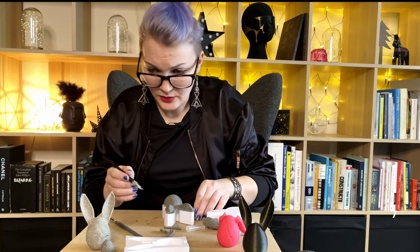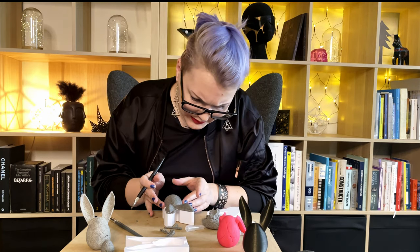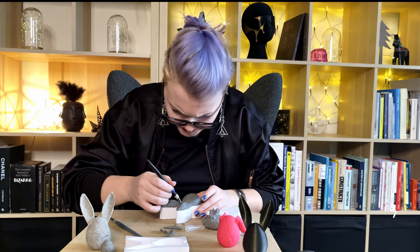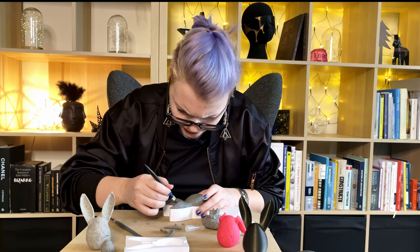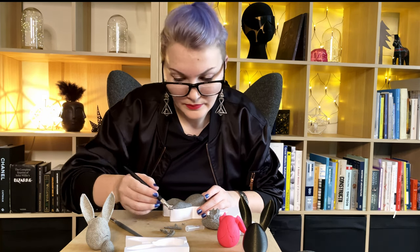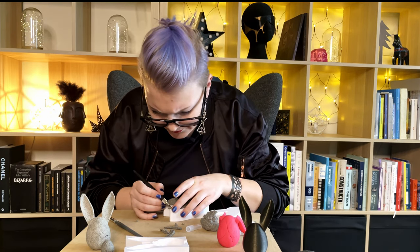Now, what I've done with that bunny, especially on the sides, was to take the brush and start sort of going around the edges. But as I said, that can also be done by sanding it with some sandpaper.